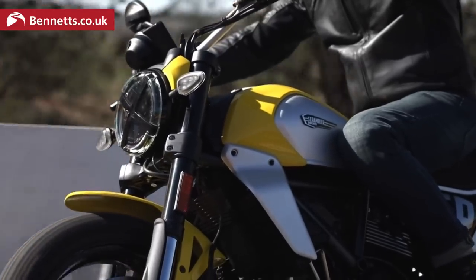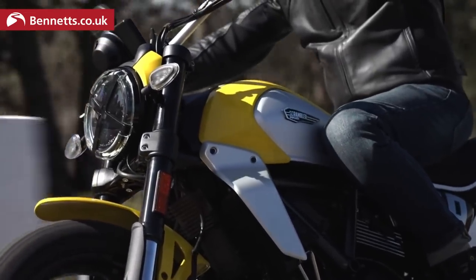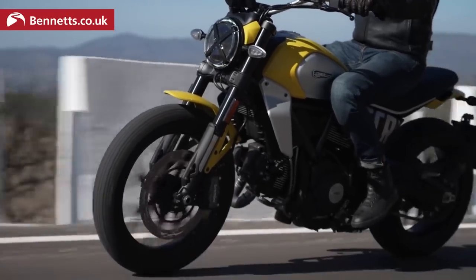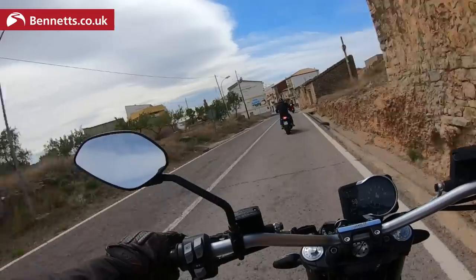And there were some greasy roundabouts. We came through some of those greasy villages. Yeah, there was a couple of times where the tail came out and it was like, oh, thank God that traction control's there, because that could have been nasty.